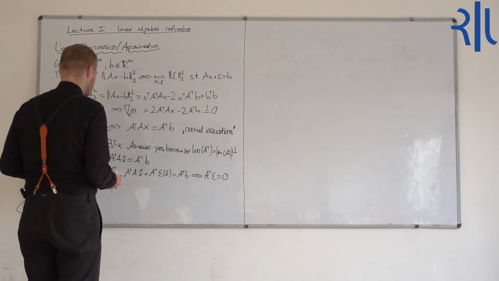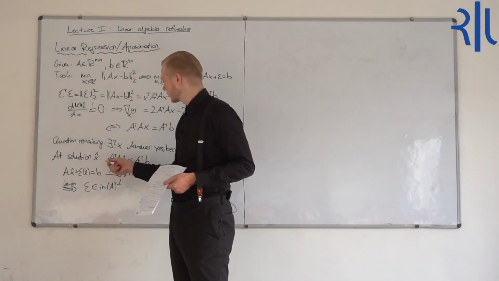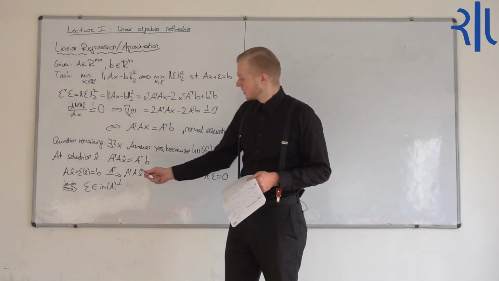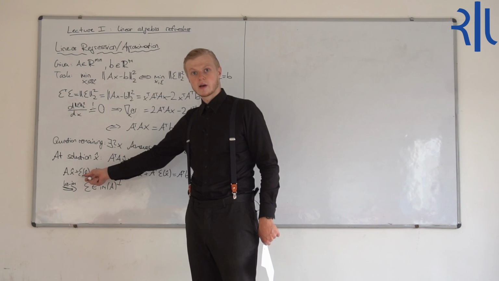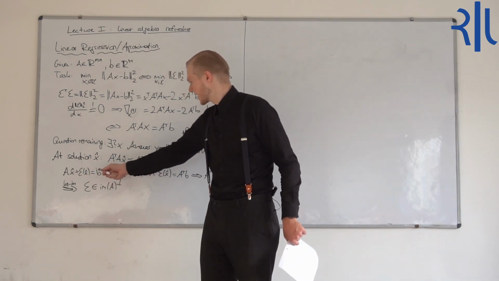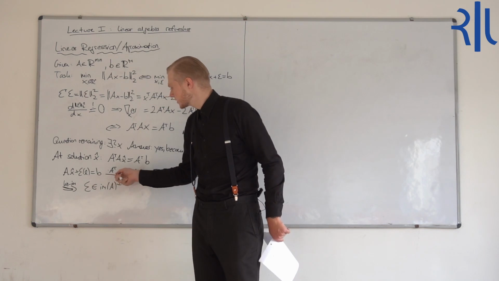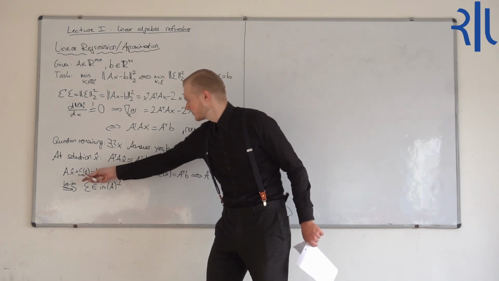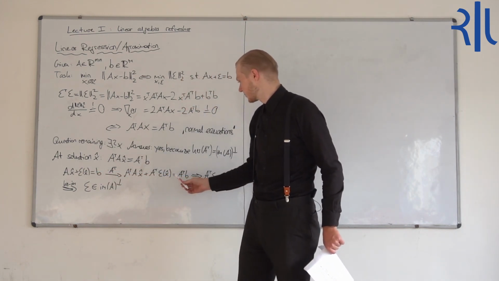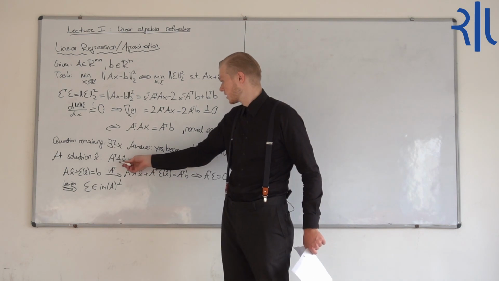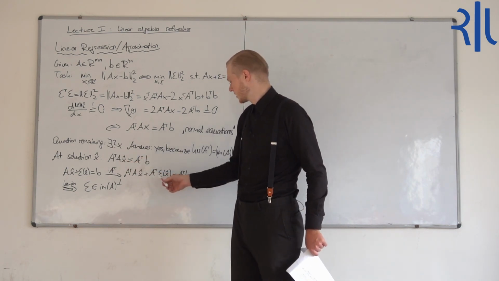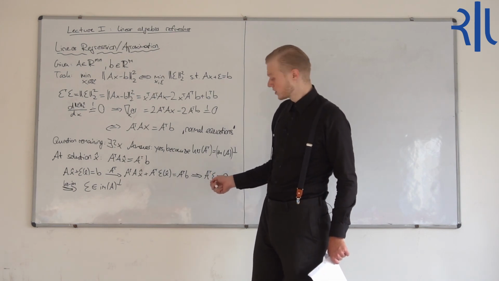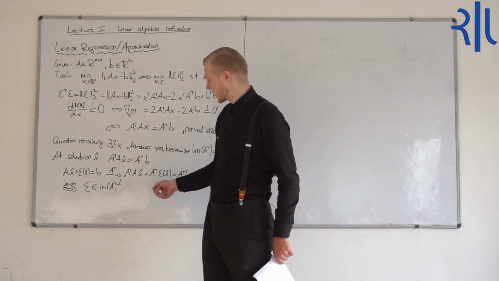So when we now plug in the solution that we got from solving the normal equations, we have some error epsilon at x hat, and we can multiply that whole equation with A transpose from the left, and we get the same stuff but with A transpose to the left of it. However, because we know that x hat solves the normal equation, we know that A transpose times the error must actually be 0.